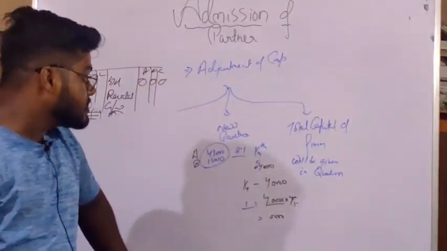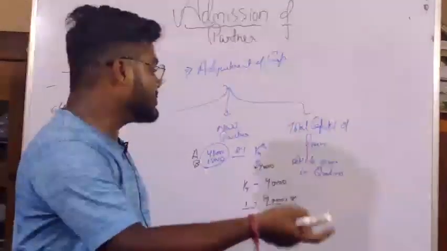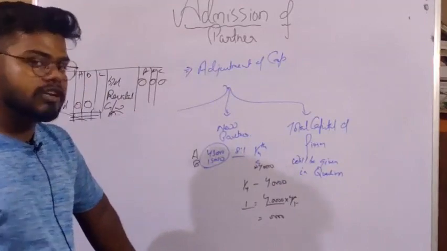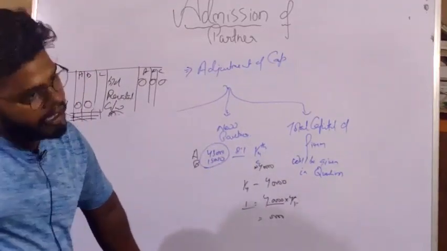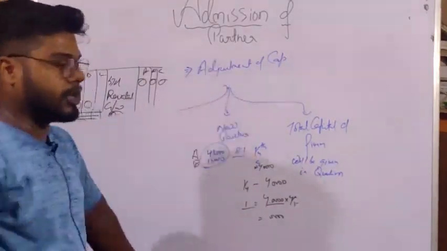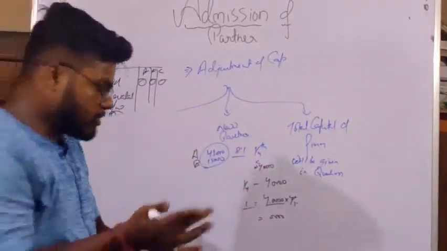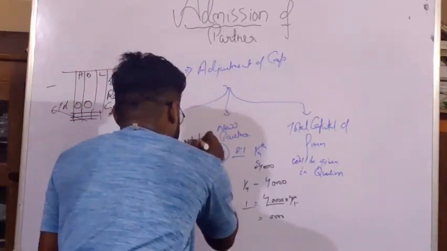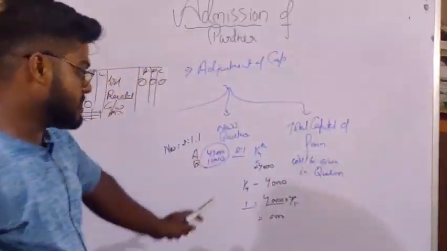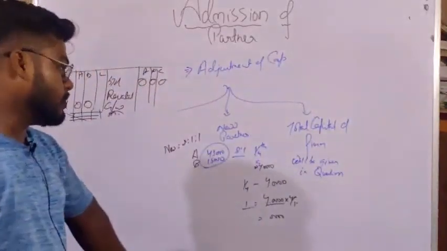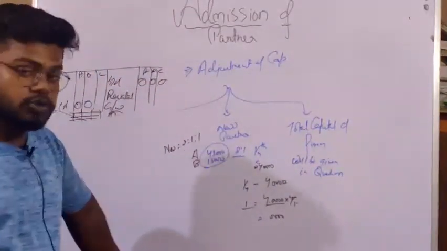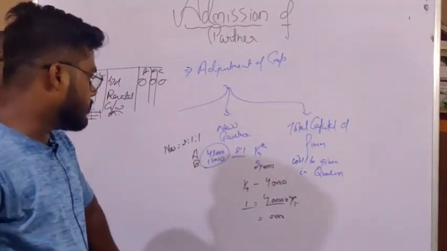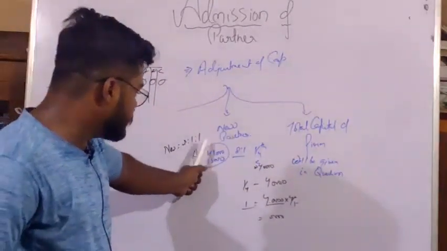What do you mean by it? Sir, it means that we have told C to bring a certain amount of capital, that is 40,000. Now what will C say? Okay, I am going to bring it, but your capital should be according to the profit sharing ratio. Sir, what is the profit sharing ratio? The new profit sharing ratio is 2:1:1. How? I have calculated it. Just check how to calculate the new profit sharing ratio. Okay, sir, we have calculated the new profit sharing ratio as 2:1:1. That means the capital should be in accordance with this only.